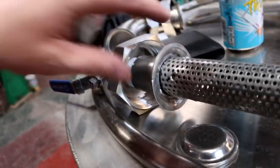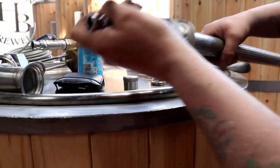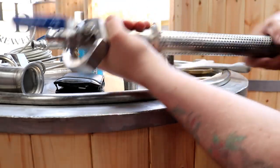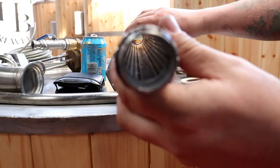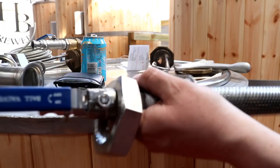And then on this side as well, here, I welded a thread onto that also, so we can grab over the pipe and, well, I've not tightened that up yet. But yes, you know what I mean. You get the gist of it. We can unthread this pipe also, and again, remove any blockages that we might have in there. Really nifty little piece of kit now. This has turned into a good filter.